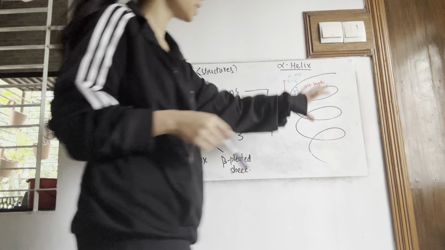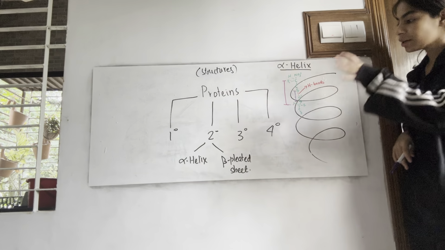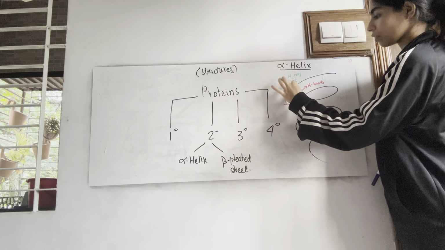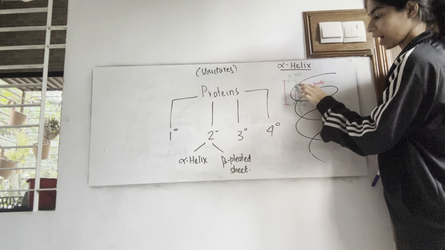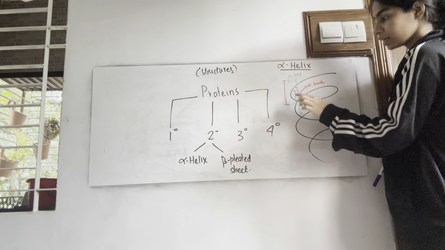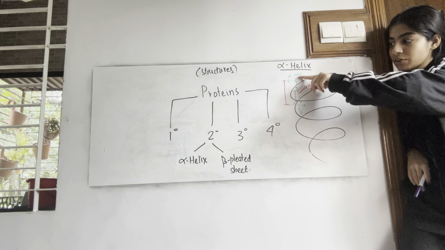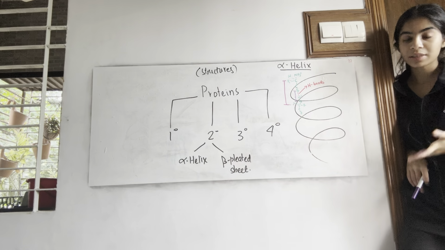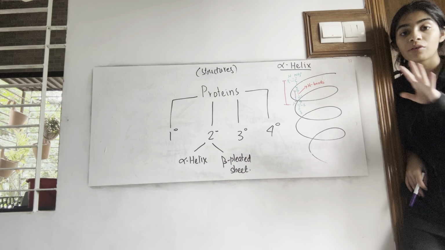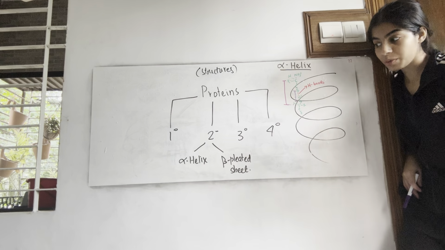Okay, so this is my alpha helix. I know I've done a terrible job of drawing it, but just bear with me, all right? So these amino acids, like 1, 2, 3, and 4. After this one, there's another 1, 2, 3, and then your fourth amino acid is gonna form the alpha helix structure, right? So the first amino acid forms the alpha helix with the one 4 residues away.